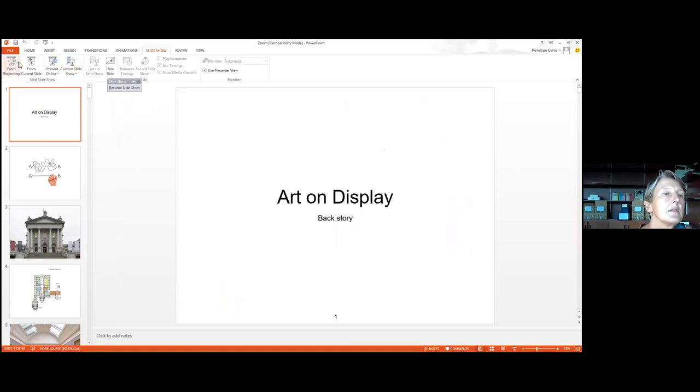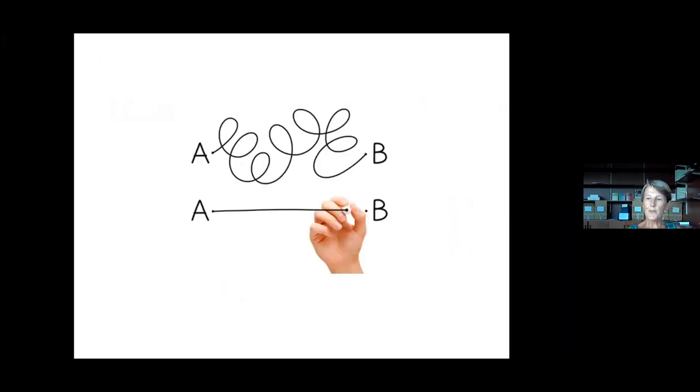I did a lot of research both in Lisbon and in Italy to try and find out more about what had inspired the museum interior. What I thought I would do here was just to start a little bit further back and go into a kind of backstory as to why this was so interesting to me. I've always been quite interested in the way that people walk around museums, whether they walk in a straight line or in a curvaceous line, and whether they meander or can head towards something they can spot in the distance.